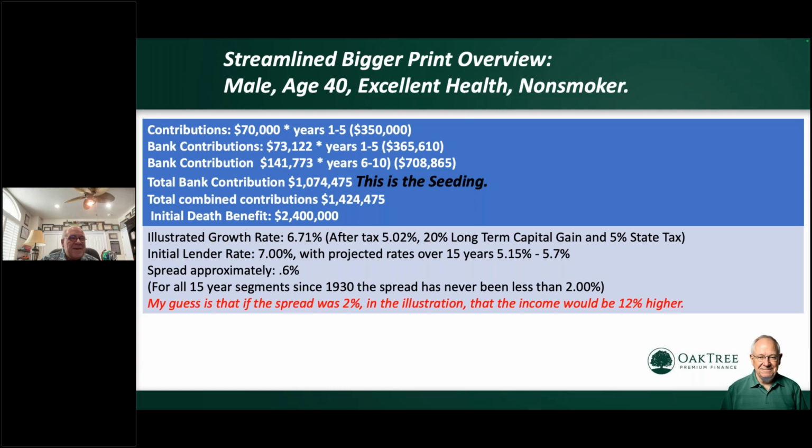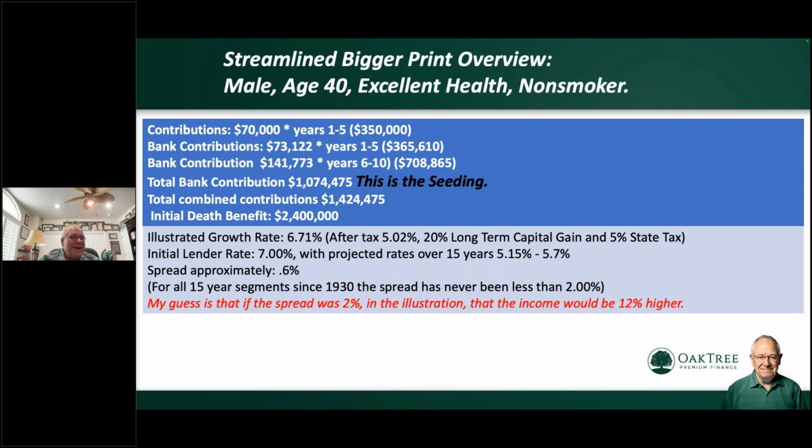But I want to tell you the illustration I'm going to use. This is kind of a sample to give you a feel for how this is going to go. Contributions, 70,000 per year, years 1 through 5. The reason I chose 70 is that's the actual average of these policies in the country. People aren't going with the minimum very often, but sometimes. So 70,000 contribution for 5 years. I'm sorry, I didn't tell you the person. This is a male, age 40, excellent health, non-smoker.